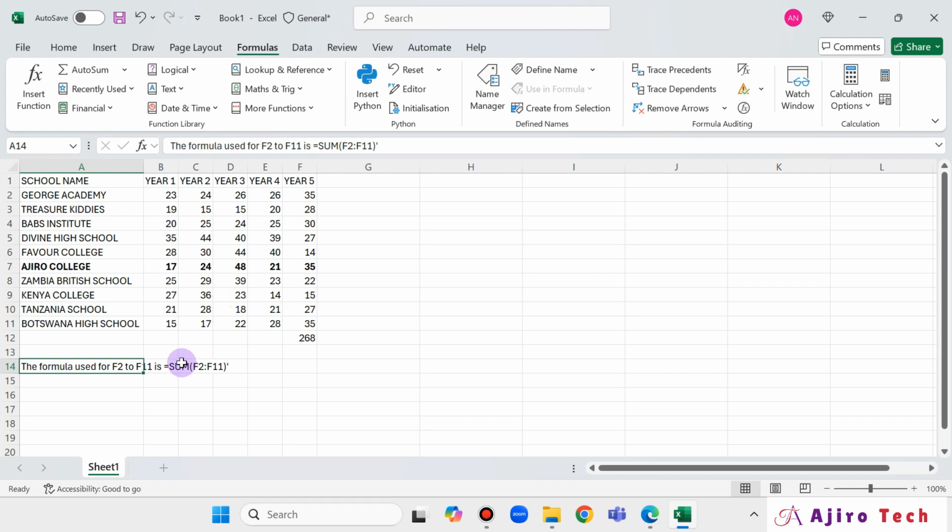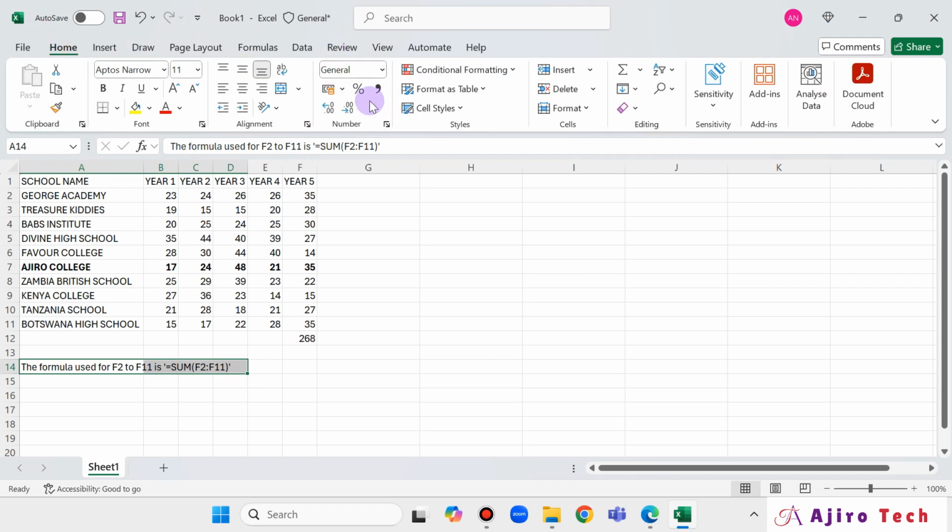Okay, I'm just going to put this here. And I'm just going to highlight this and merge this. Just merge it. That's what I did. Okay, so we have this. Here's the formula used. I can just do it across. Let me just merge it across. Okay, good. This is the formula used.